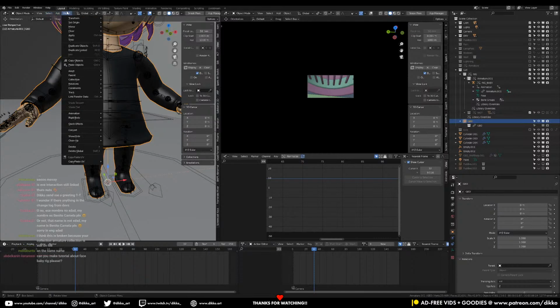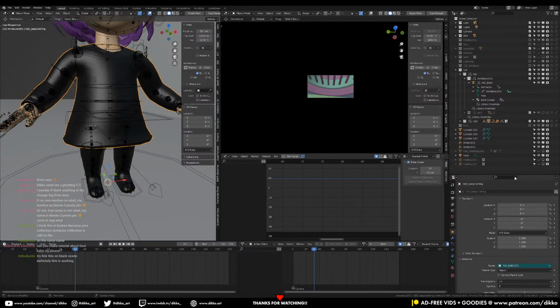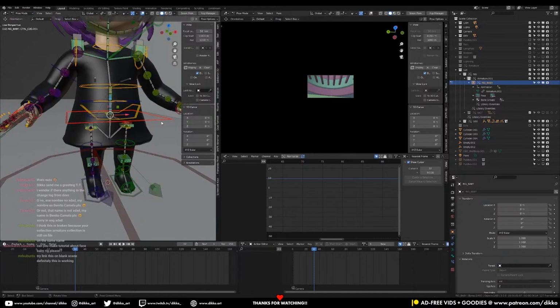Before I got 1 minute to go. All right, relationships, make library override. Rig baby 01. Rig baby. It's not going to work. I can already tell.